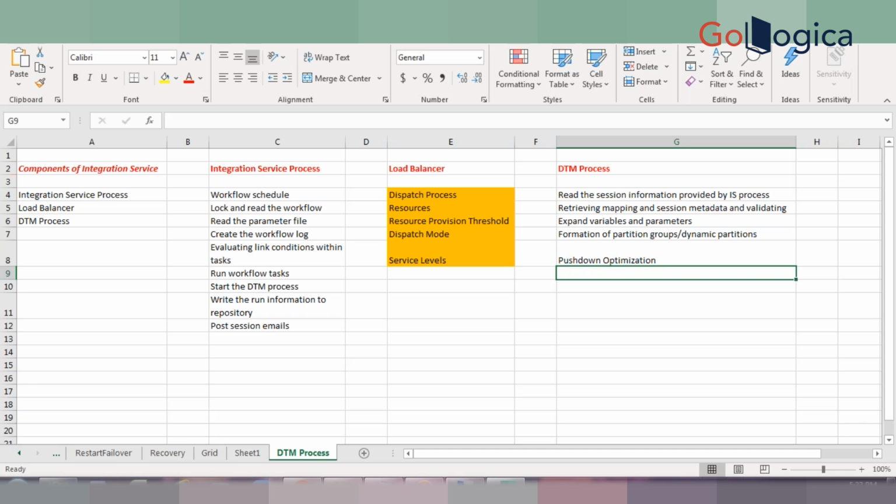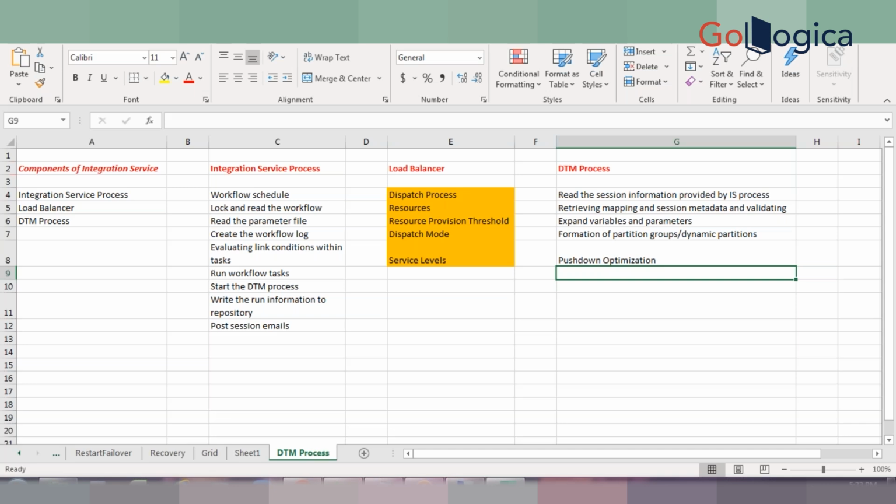Instead of the Informatica engine, the database server will run it. So your code will be converted to select queries, database queries, and those queries will be pushed to the source side or target side, however you configure it.